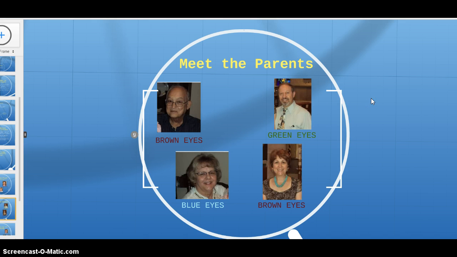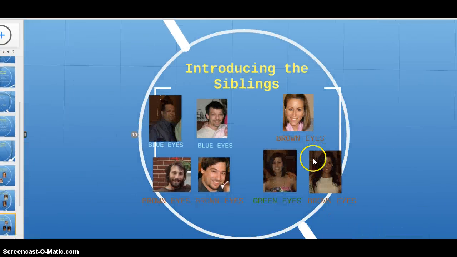And our parents often give us clues as to how the offspring will look, how their children are going to look. So let's take a look at the siblings as well to give us some more clues as to how two brown-eyed parents can have a green-eyed child. Now, my husband Augie and I were really lucky that our parents each had multiple children. And the more offspring that are present allows us to better determine what the genotypes of the parents are going to be. So this is my husband Augie's family.